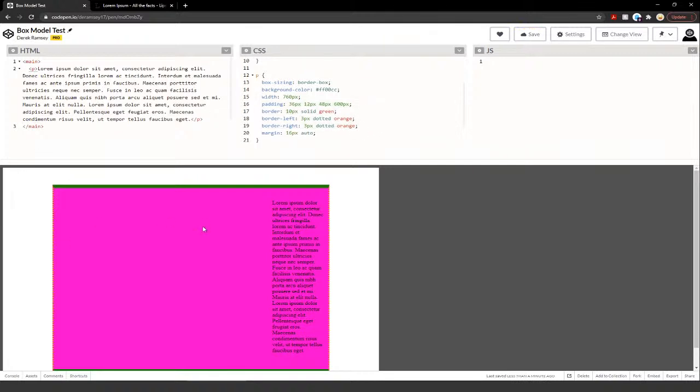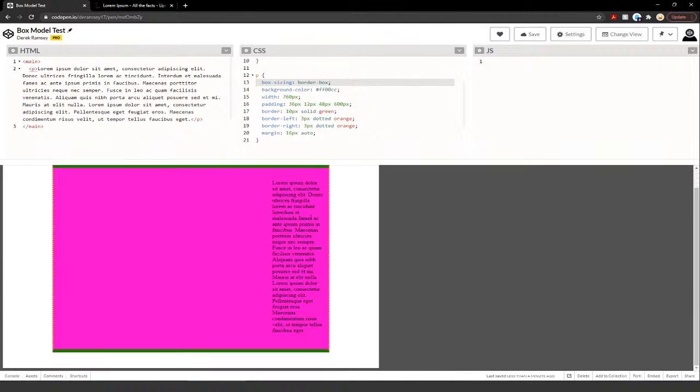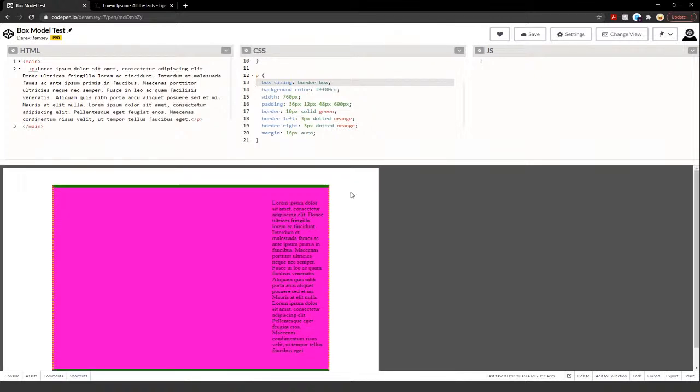Because instead of the content box that our base width goes to, it's now going to the border box, because that's what we've defined. So when I set the 760 pixels here, instead of being bound by the content box guidelines, once I add this box sizing border box here, it's now bound to the border guidelines. So that's significant, and that's a way to kind of hack the box model.